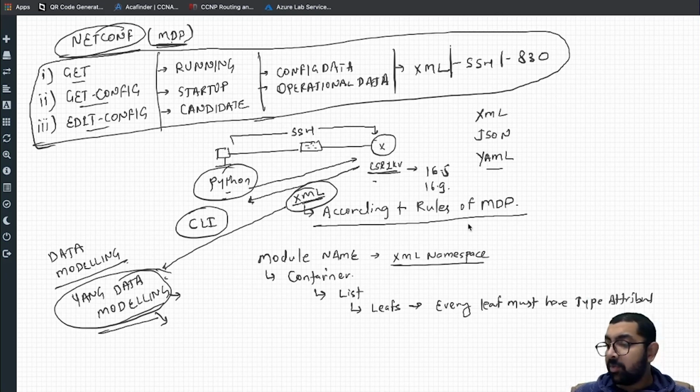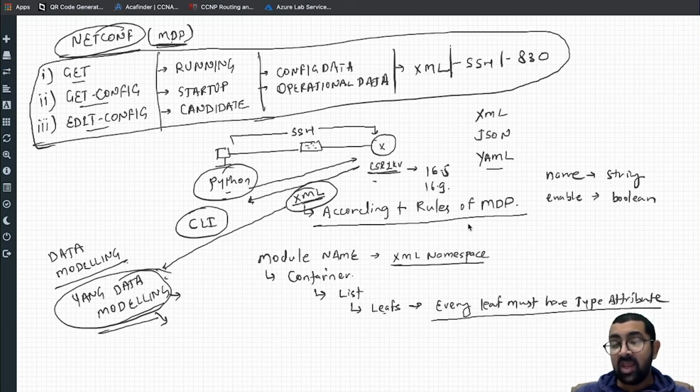And this type attribute defines what type of data should be accepted by the user for the leaf. So if I say the name of the leaf is name, then I would say the type is string. If I say that the name of the leaf is enabled, which identifies whether the interface needs to be up or down, then the type of that leaf needs to be a Boolean value. So if I say enabled is true, that will end up configuring the device with the interface up. So this is how the configuration is built up based on the data model.